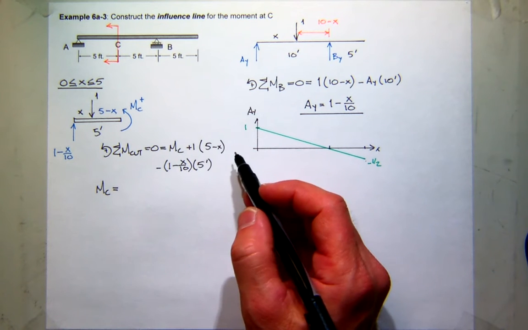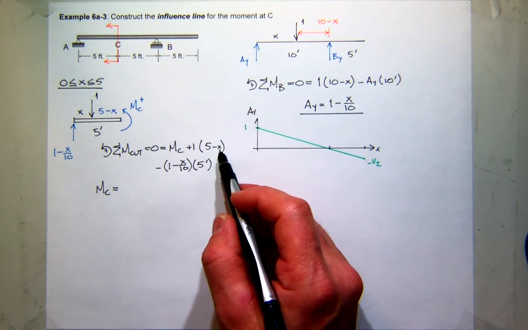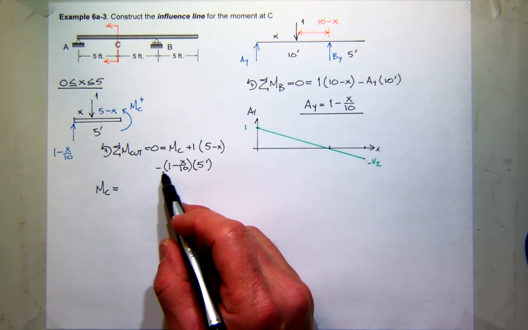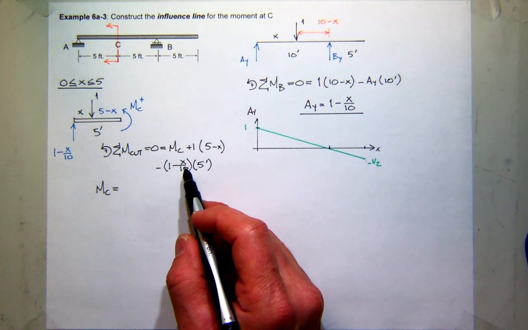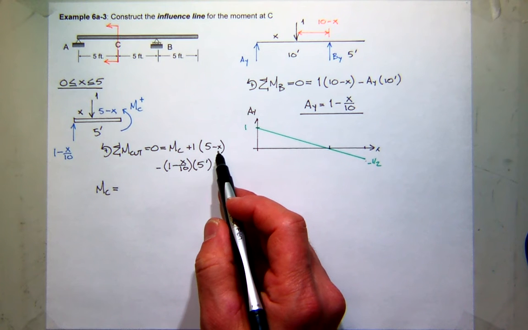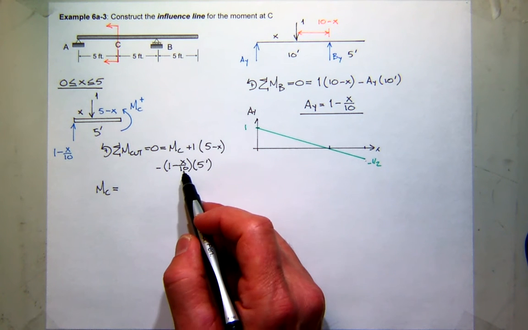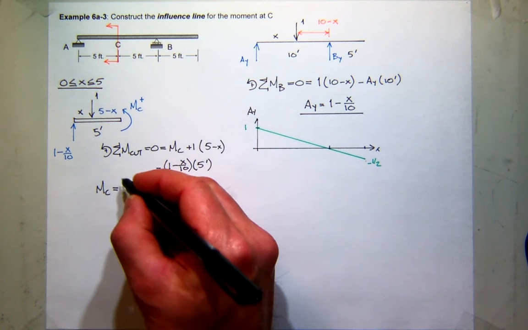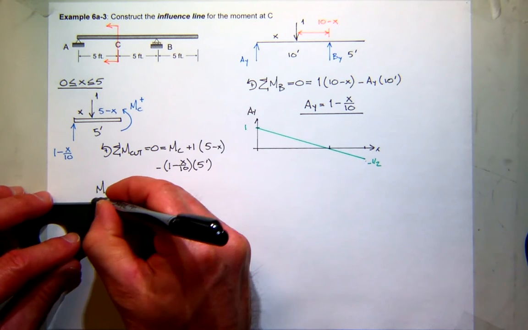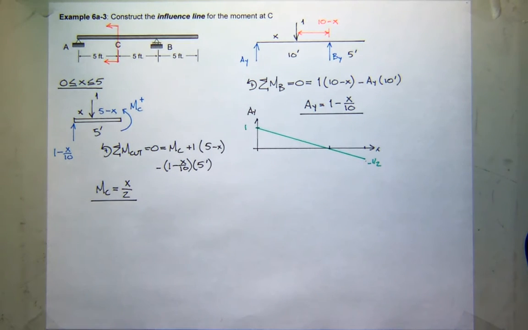Let's see what I've got. This is just 5 minus x. And this is minus 5 minus x over 2, right? Or plus x over 2. So 5 minus 5 cancel out. I've got negative x plus x over 2 is negative x over 2, right? When I throw it to the other side, it just becomes positive x over 2. You guys see that?